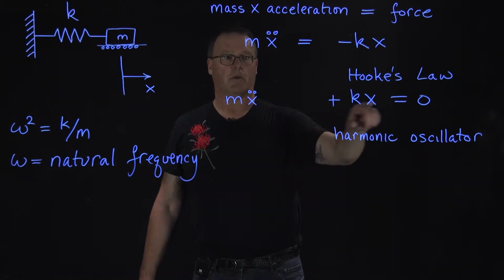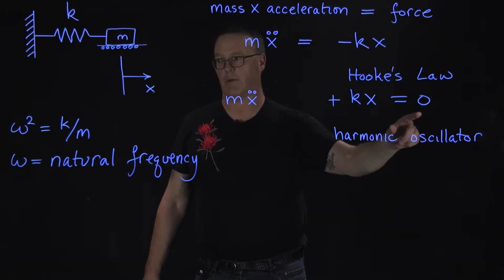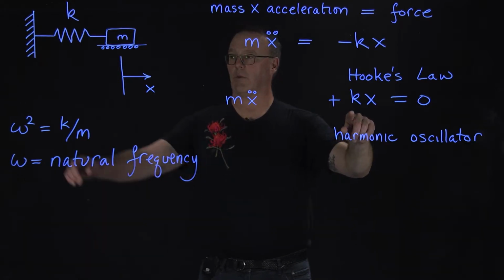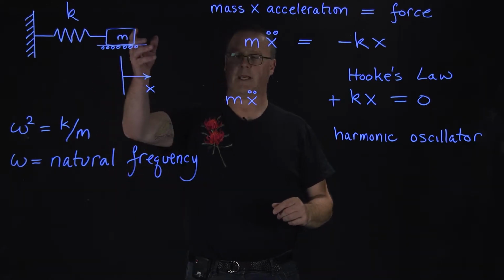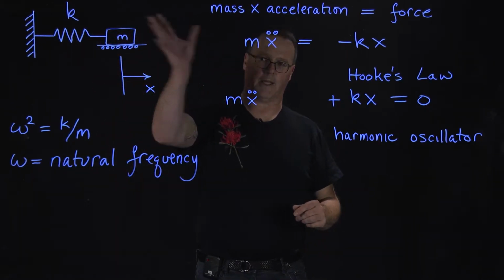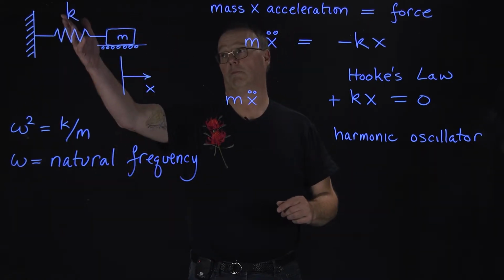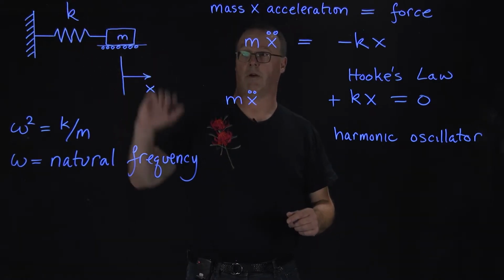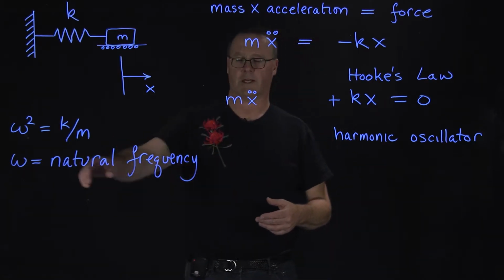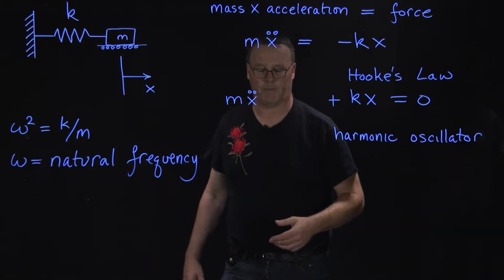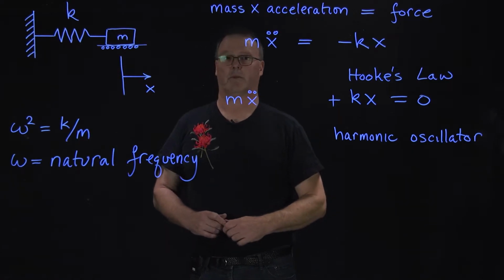Now, if we divide this whole equation by m, we get x double dot plus k divided by m times x equals 0. And the k over m plays the role of omega squared. Omega is the natural frequency of oscillation. So this thing, if you stretched it out a little bit and let it bounce, its natural frequency of oscillation would be omega. And the spring constant is often not known, although the mass is known. So the way they find the spring constant is they set things oscillating, and then they measure the natural frequency, and then they deduce what the spring constant was. Anyway, this is the ordinary harmonic oscillator, and we don't need complex variables to solve it.